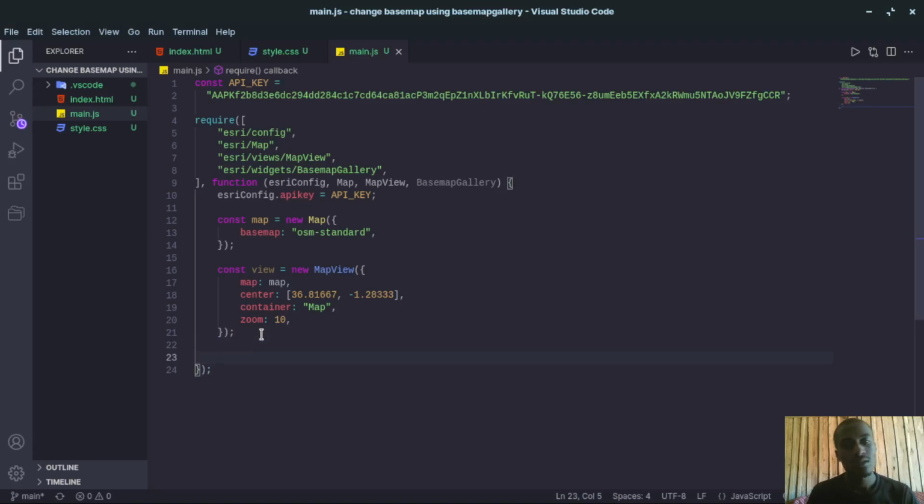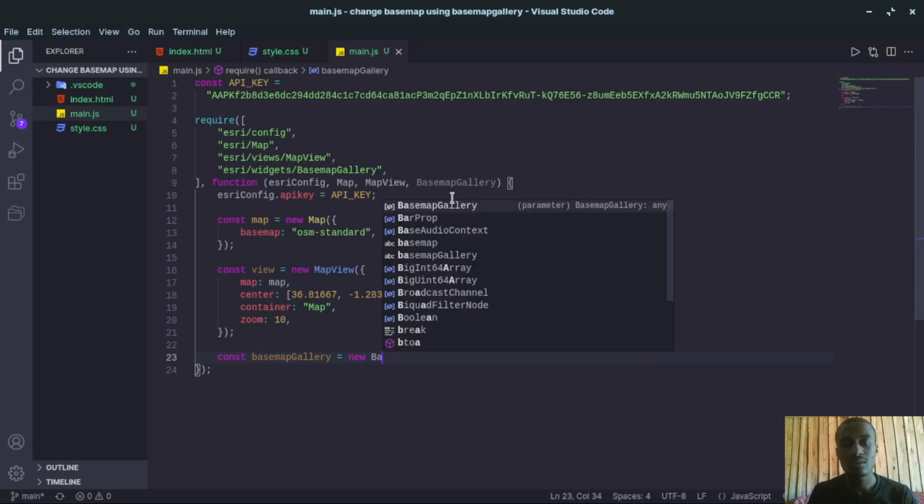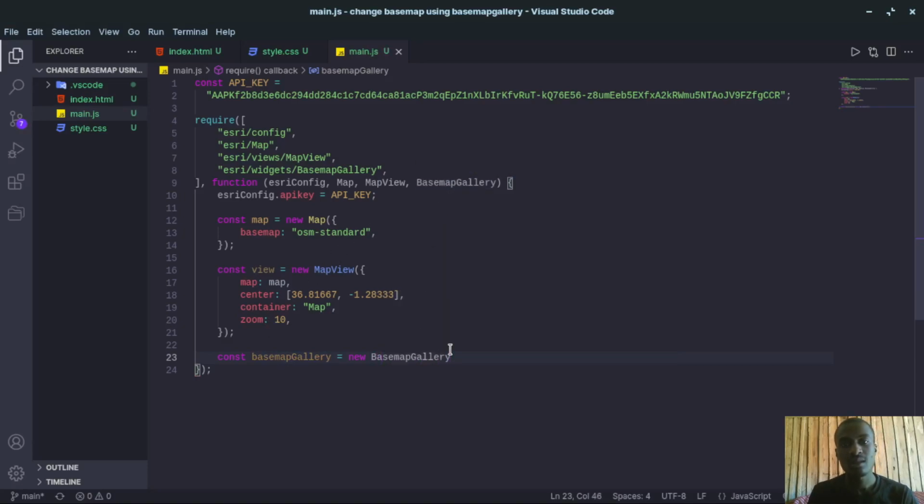So the only thing that we're going to do here is to create a new basemap gallery, and we do that by creating it and storing it in a basemap gallery constant variable. So in here we create a new basemap gallery, and please make sure that the name is the same as the one you passed up here as an argument.